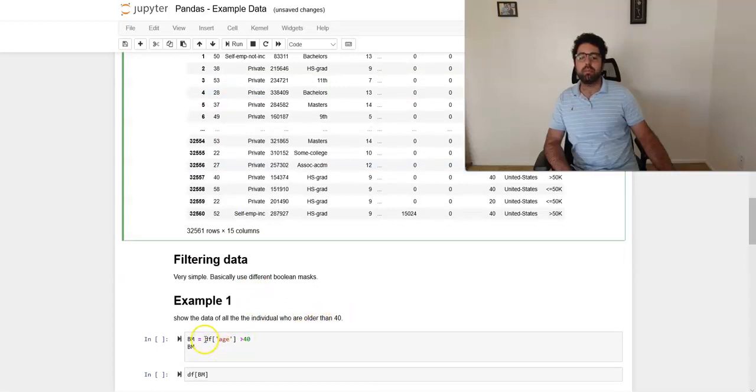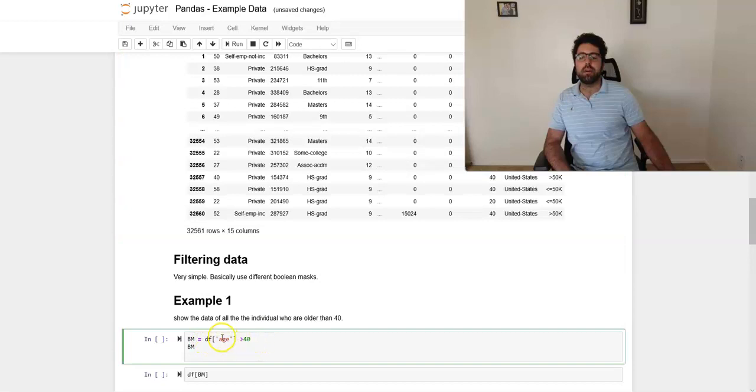Simply, we can create a Boolean mask by taking one series and saying that series is greater than 40 or not, and then it will create a mirror series that is filled with true or false.